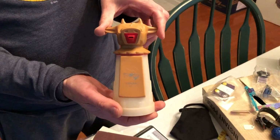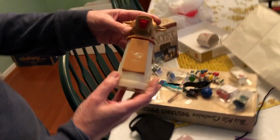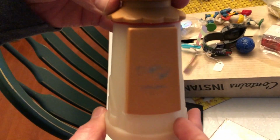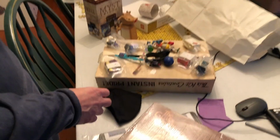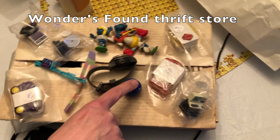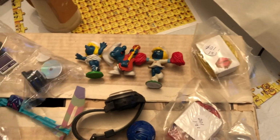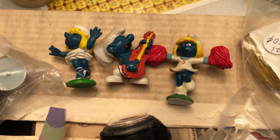All right, awesome. In that one tiny thrift store in Harrisburg, I got this cow-shaped creamer. It is from Worley Industries, and it's worth $6,000 to $7,000. Or possibly maybe $10 if I'm lucky. I forget which. My best haul was actually at that one place where I think everything here was 10 cents. This was free. These Smurfs are potentially worth at least this one's like 10 to 15. I didn't look these two up, but again, 10 cents each.